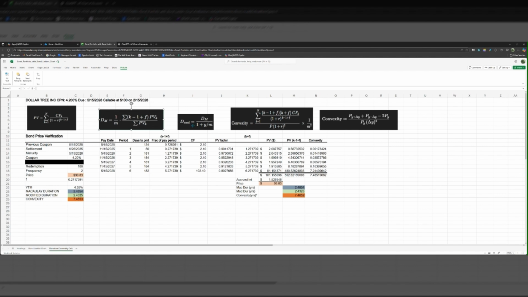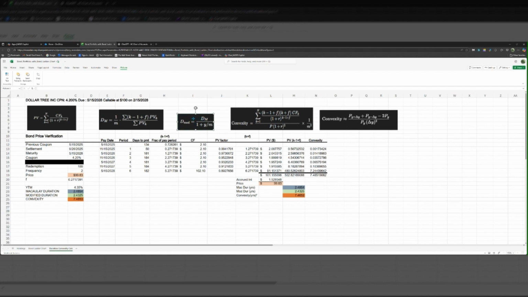And then the modified duration is obviously related to Macaulay duration, but if you look at a plot, which we're going to show, on a graph of the price and the yield and the change in price at any given time based on the yield, it's actually the slope of the line.